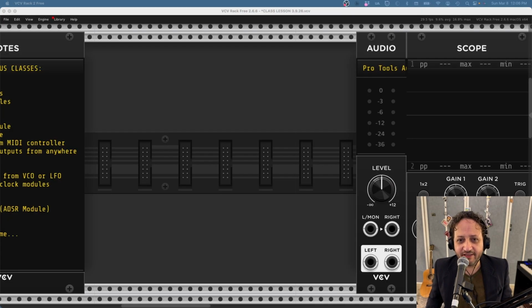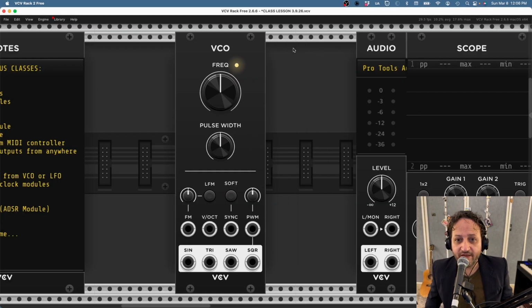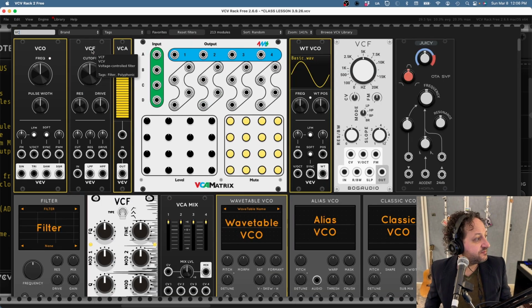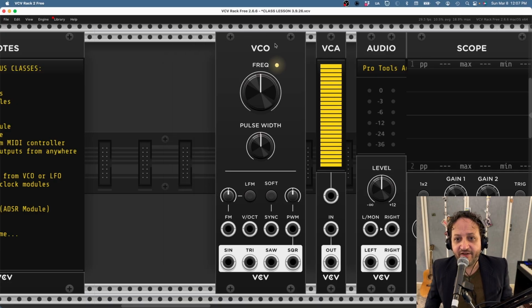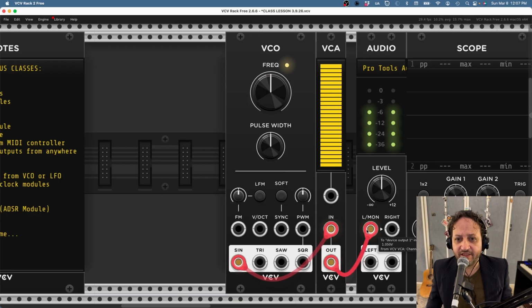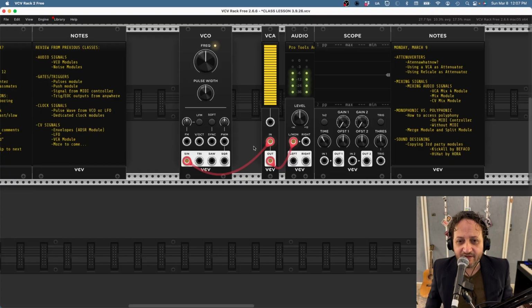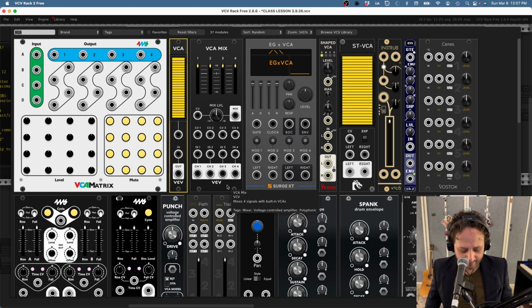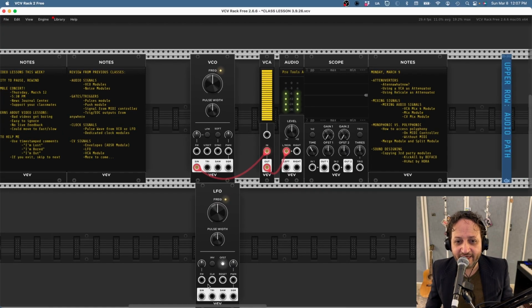Again, I think the way I demonstrated this in class was with a VCO and an amplifier, a VCA, as my audio path signals. And then I was using either an LFO or an envelope as my CV signal. Let's use the LFO right now.